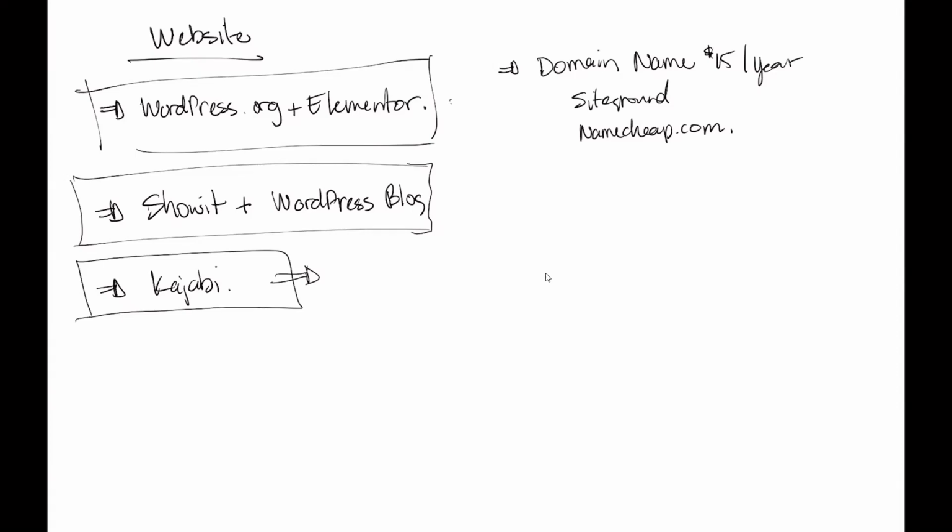Siteground, however, if you know that you're going to be hosting your website with Siteground, which I'm going to talk about in a second, makes it really, really convenient to have it there. So domain name, about $15 a year. That's pretty simple. Hosting. So this is your website hosting. I want you to think of it this way: your domain name is like your street address, right? So people can find you. They can plug your URL into the web browser and actually find where your house is.